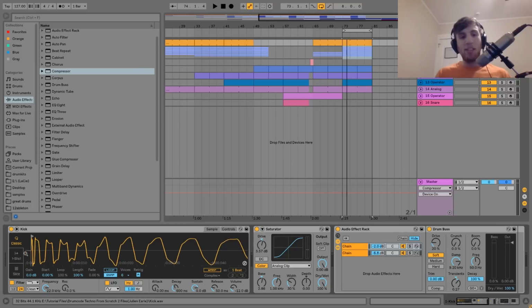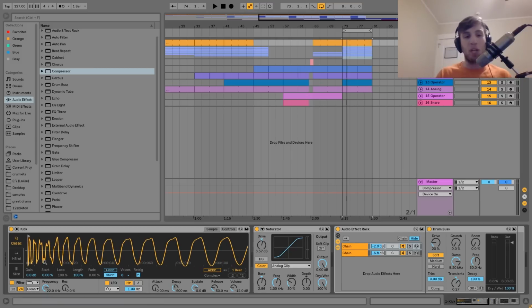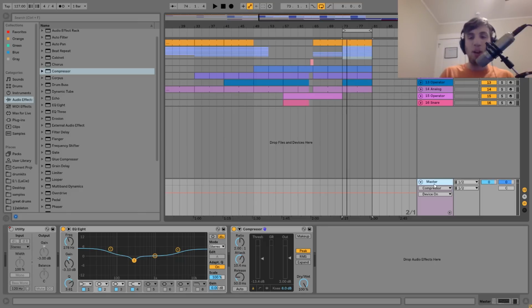And then the purpose of the attack there is just because with drums, you have what's called a transient. Basically, the attack is how long it takes for the compression to kick in. You can see the transient on the kick is right there. That's where all the attack is. If you get rid of that, or if you flatten it out, your drums aren't going to be very punchy, and your mix is going to sound too squashed.